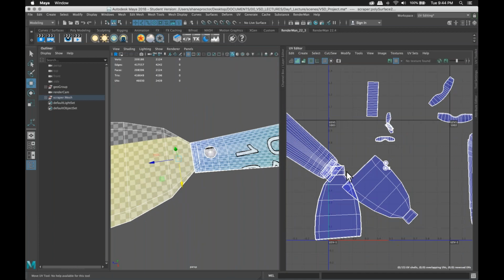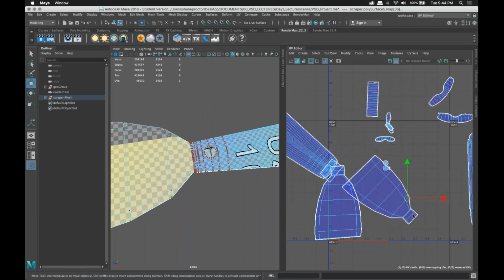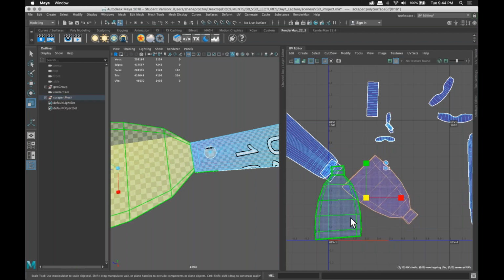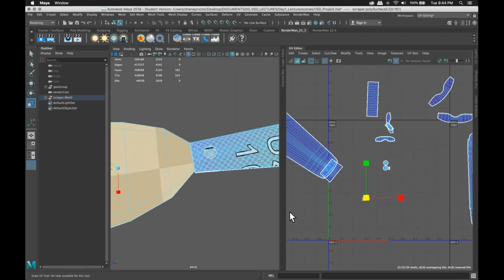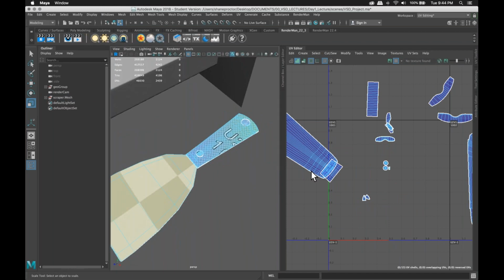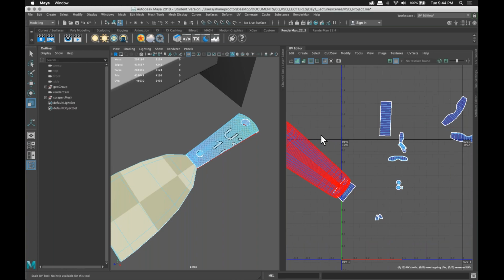So what could happen is this. Students will oftentimes do this. They'll take the blades, so we'll take both of these and they'll scale them down like this, all right? Now what's gonna happen is when you texture this, you're giving a lot more texture resolution to, say, the handle and all these other components than, say, the blade.